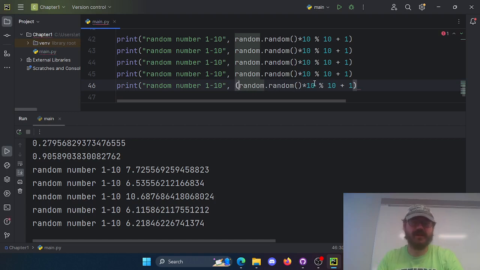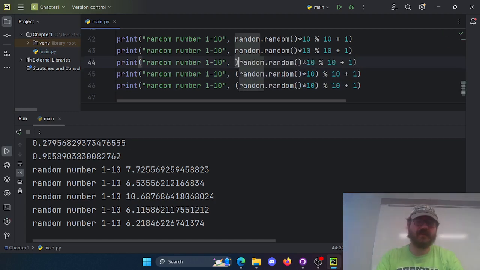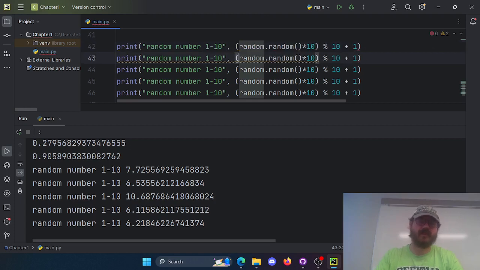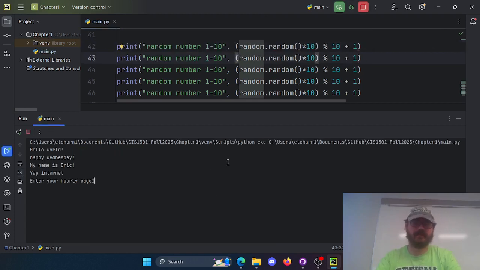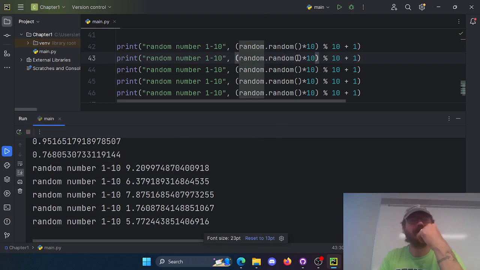Let's see. So 10 times 10. Some parentheses here are important. We'll try that. I think this will do it here. And this is what I get for copy pasting it 5 times. I have to fix it 5 times. Okay, let's try that. Nope. Really?